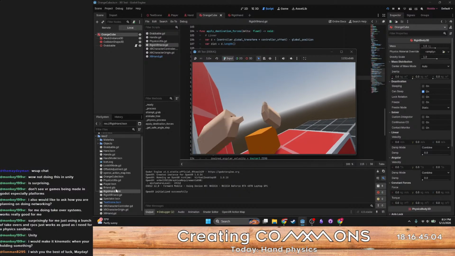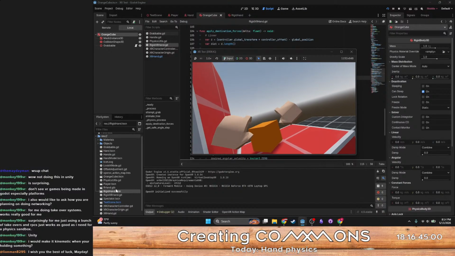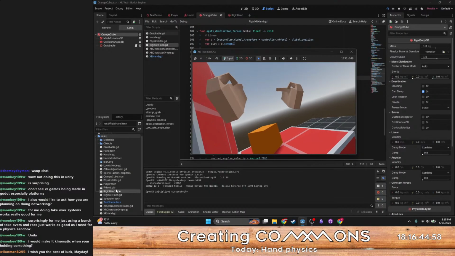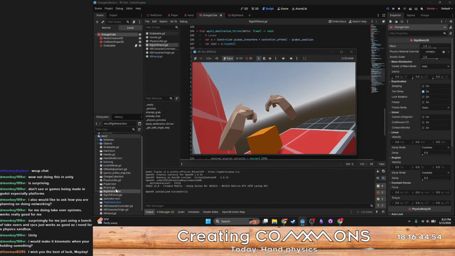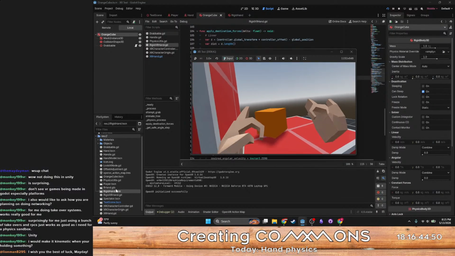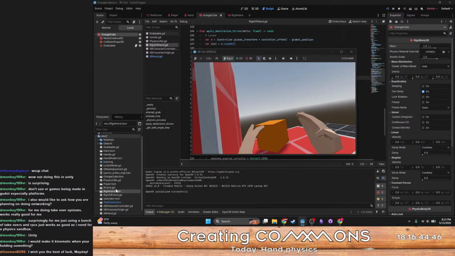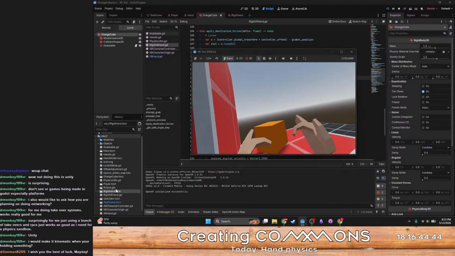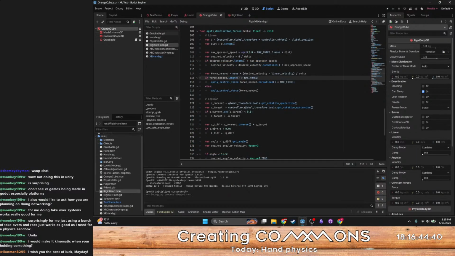Oh yeah, hand tracking works. That's just because it's Virtual Desktop though, not anything to do with the actual game itself. Also, that is funny. What does it think I'm pressing? Because that is not mapped to thumb. It's just mapped to hovering over buttons. I have no idea what it thinks I'm doing there. Cool.